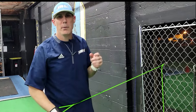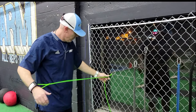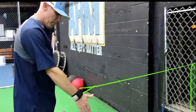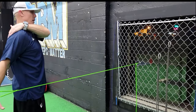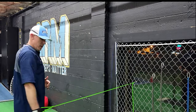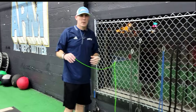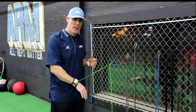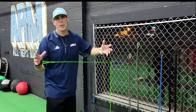On the third band movement for our must-do youth J-band exercises, we're going to clip the band at about waist height. We're going to come back and pull the band in a straight line, engaging your teres minor just underneath your armpit, and pull back with strength to that point. In terms of reps, I don't have a specific number — if the athlete can handle 10 and that's it, just work from 10 and build up from there.